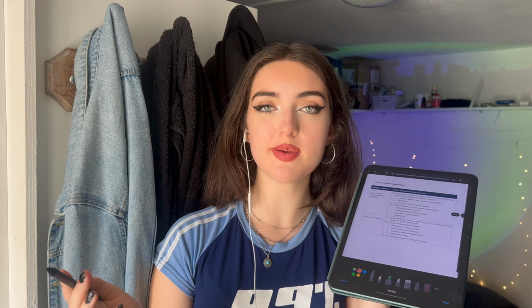Then you're going to go through the practice papers from the last few years and you're going to start a tally chart. So here I've got an example. Here is my A-level economics specification. I will go through the practice papers and I'll see, okay, well last year subsidies came up as a 25 mark question. I'm going to put a little tally next to it.